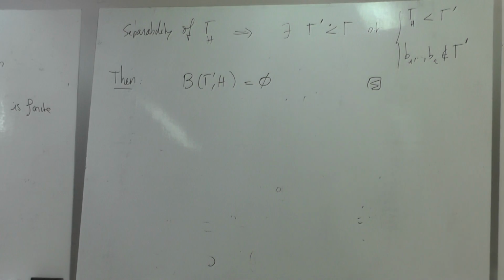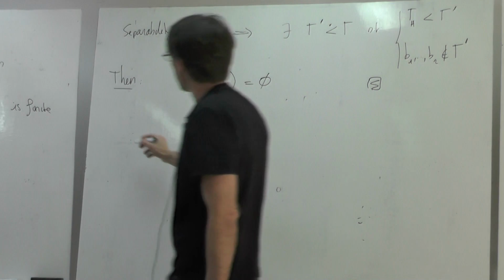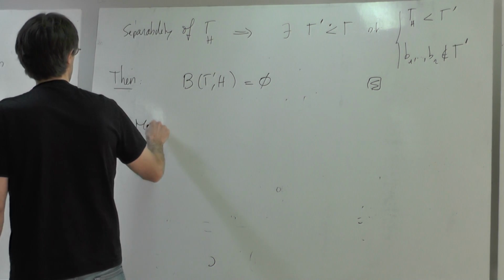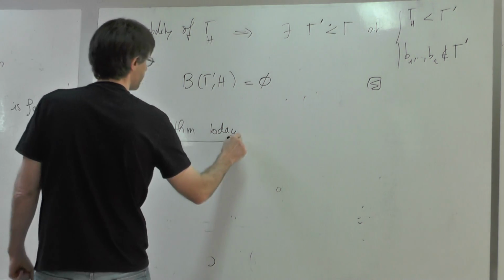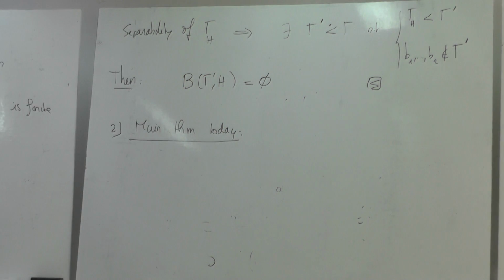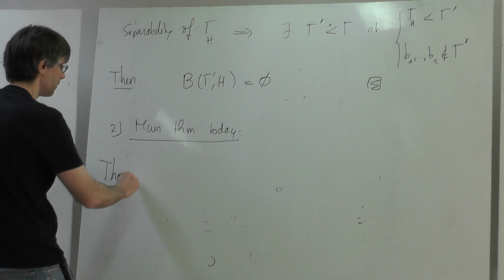So that's the first use of separability. We will progress in understanding how to use the projection of this hyperplane in order to say something about the topology of the quotient. So the next step, and in fact it will be the main result today, is that not only can we ensure that the projection is embedded, but in fact we can ensure that it's non-separating. So that's the theorem.